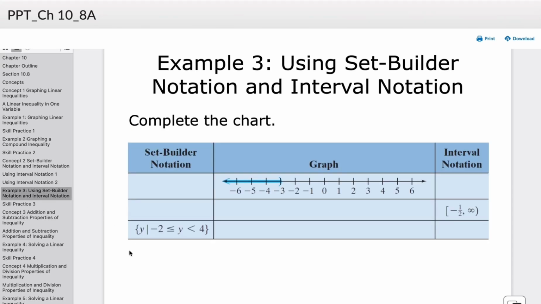So with set builder notation, I kind of wish they had a little preview of that. But it just means y such that -2 is less than or equal to y, which is less than 4. And you just need to draw your number line for that. And then you have to draw your number line and just fill in the spots so that you can get some practice. But if you are confused about this, you can also leave me a comment and I'll make a separate video for that.